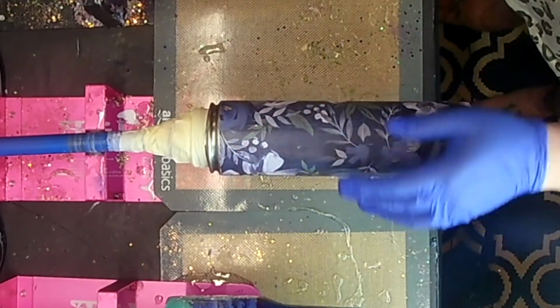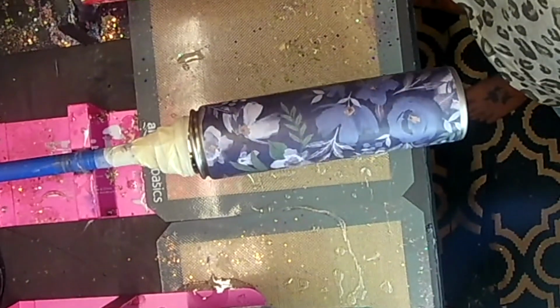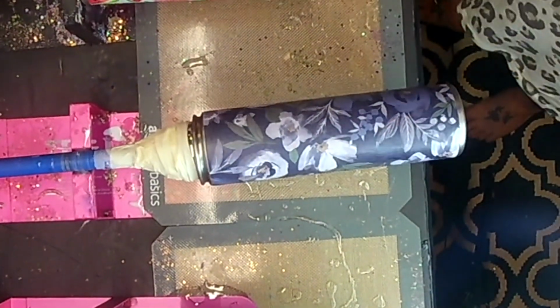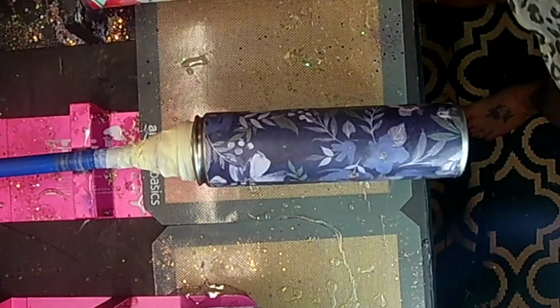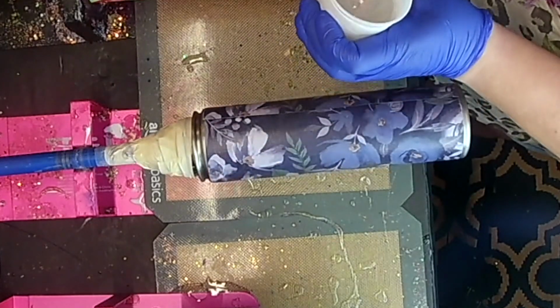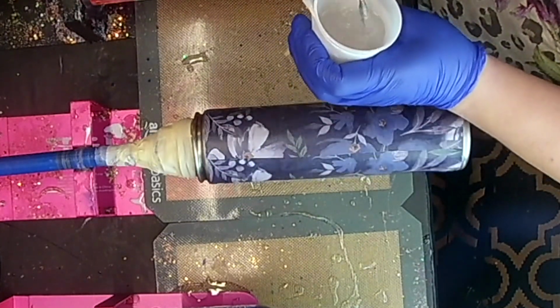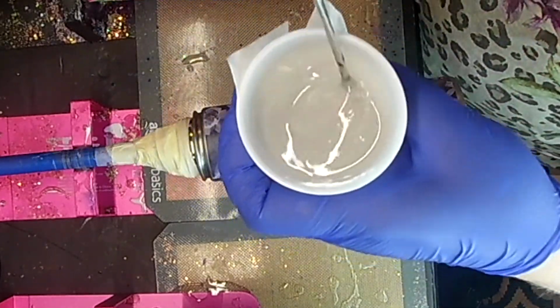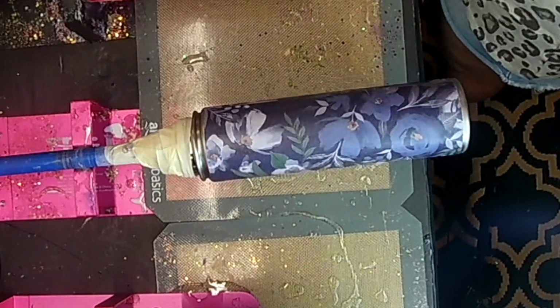So here we are after those layers have dried, and I'm going to go in and put a layer of epoxy on. I'm going to mix in this magic dust. It's an ultra fine holographic white glitter from Glitter Craze. I'm going to mix that right into my epoxy, just a little tiny bit, just to give it a little bit of a sparkle.